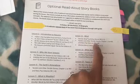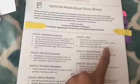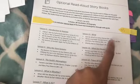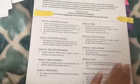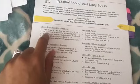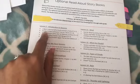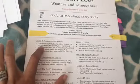So when I typed in, for instance, Twisters and Other Terrible Storms, this isn't the book, but this is the example I'm giving you, it didn't come up. But then I typed in by Mary Pope Osborne, and then of course the book came up. So it wouldn't happen with that one, but there was a couple of other ones where I wrote an A by because I also found them on Amazon and ones that I'd be willing to purchase. So this haiku, I didn't see it. I went back and looked for this one. I did not see it at my local library, and it wasn't even another one that was in the chain where I could have borrowed it from there or have it interlibrary shipped or whatever it is.